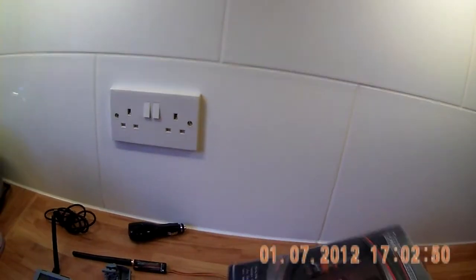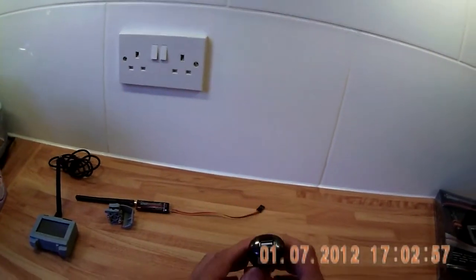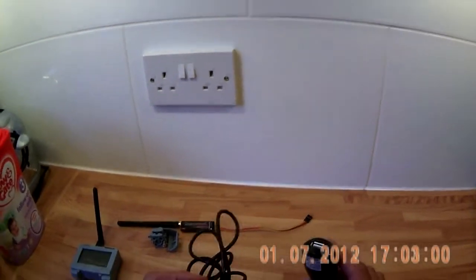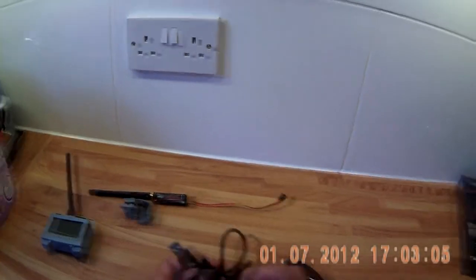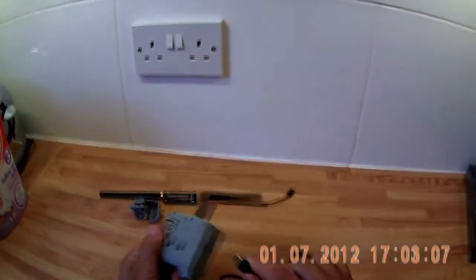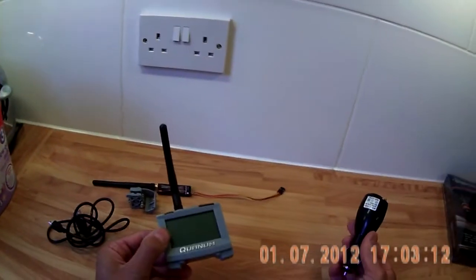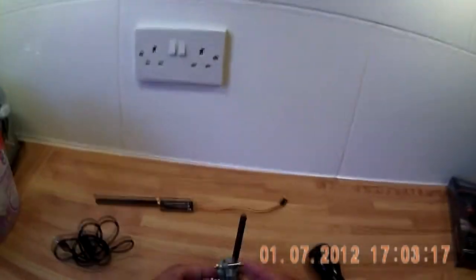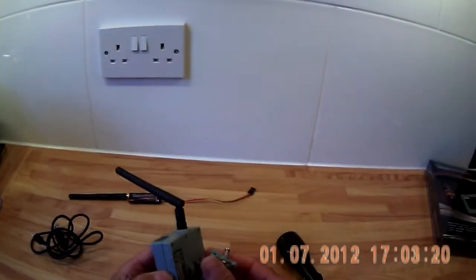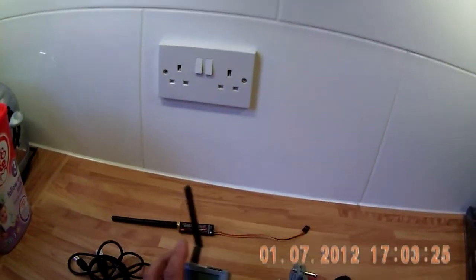In the box you have the in-car charger adapter, you have your cable — this part would plug in there to charge your receiver unit, so you can charge it from the car or from the computer. Here is your adapter which fits on the back — this would fit onto your transmitter.